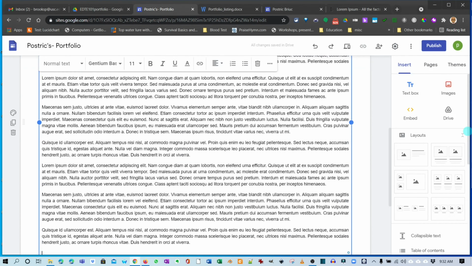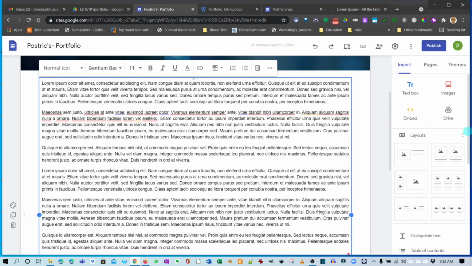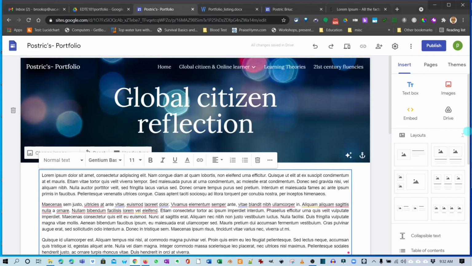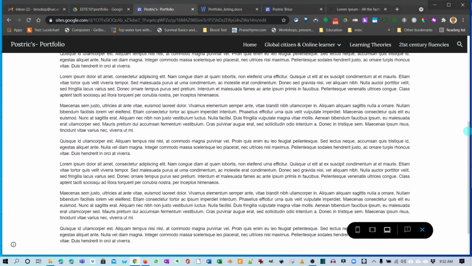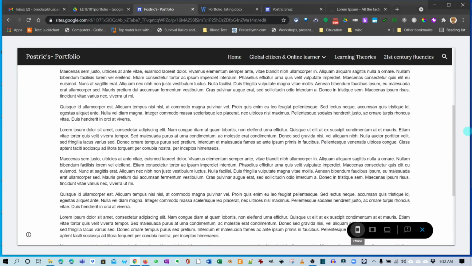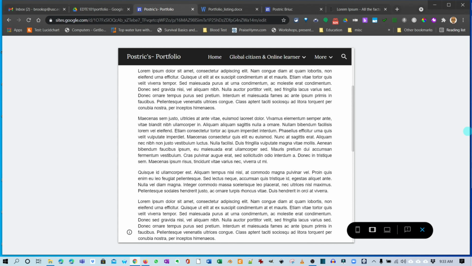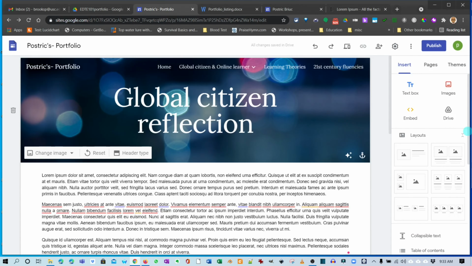Okay, so this text is not going to give you any marks, but it's going to give your website the finished look, so that if you had to make any adjustment, you would know what to do in terms of the layout of your elements. And so it's very important to work like this. So whereas you may take it for granted, I'm just looking at the preview. So this is what the site is going to look like on a smartphone or tablet. And let's go back to our laptop look, and we escape that.